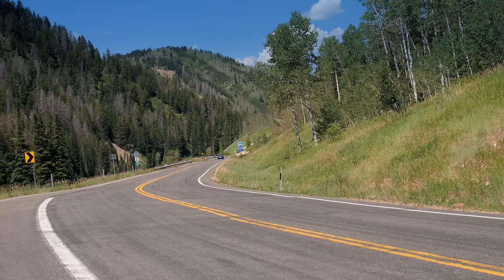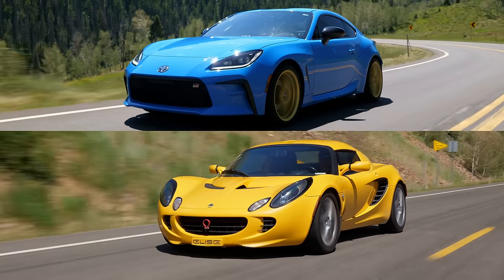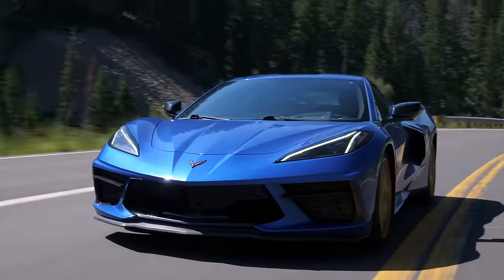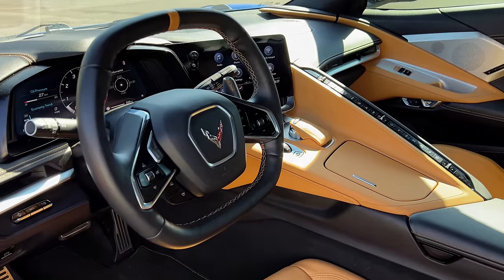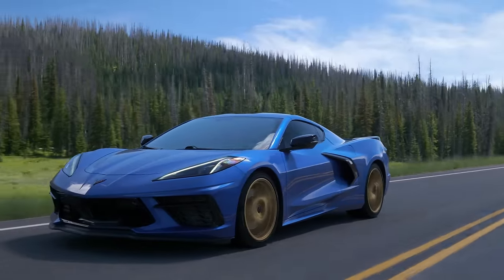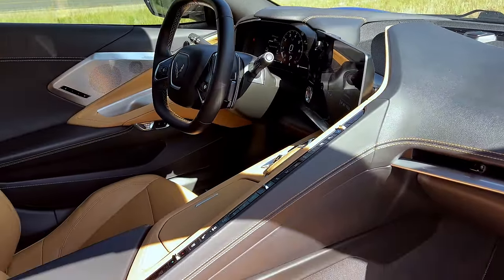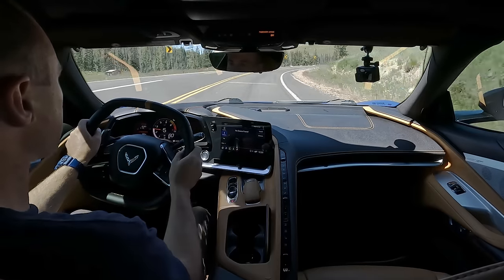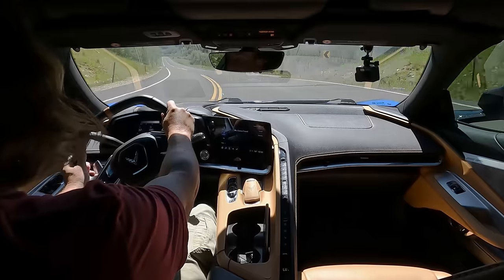It's quite quick. Up to this point in our film, the cars that we've been driving have been manual transmissions. That alone makes the car fun. I don't care what it is. But the only way it comes is with this 8-speed dual-clutch gearbox, which is very, very good. Kind of Ferrari thinking, even though I feel like there would still be more buyers for a manual transmission Corvette. And you know, maybe they will come out with it, but logistically speaking, from an engineering standpoint, the shift lever would be this tall, and you might hit your knuckles on the screen. Chevrolet only built this architecture to have this gearbox, and I have to give it credit.